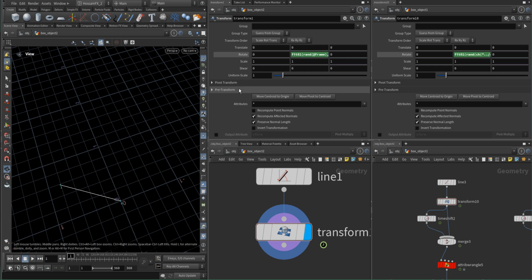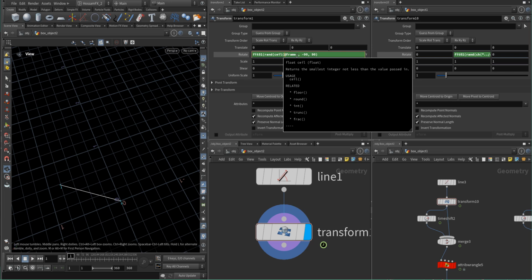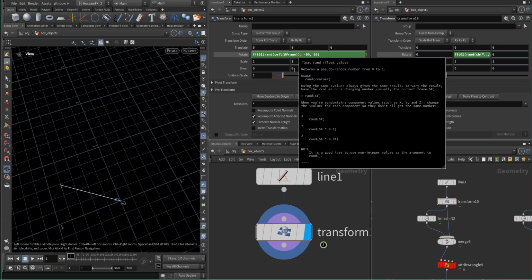The problem is that this is happening every frame, so I want it to happen every specific number of frames. I will show you how we can do that. I will use one expression, it is the ceil expression. So instead of using the random value of the frame, I will use the ceil expression and close it from here.